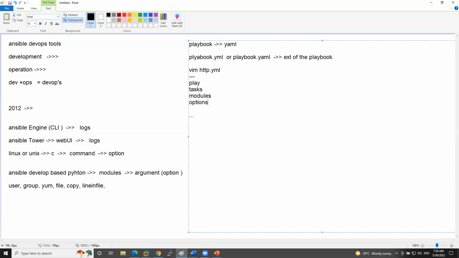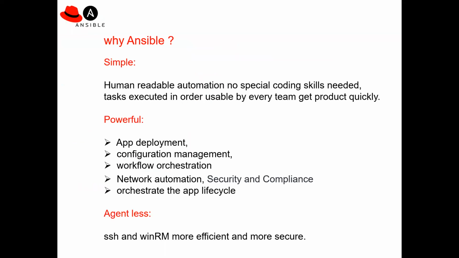And when you are going with the YAML, you should learn some more important things here. That is nothing but a space indentation or an order of defining play, task, module, and options. Okay, that I will try to show you practically. So how we are going to define the order of play, task, module, and options, we will be discussing in detail. Okay, so this is all about it.